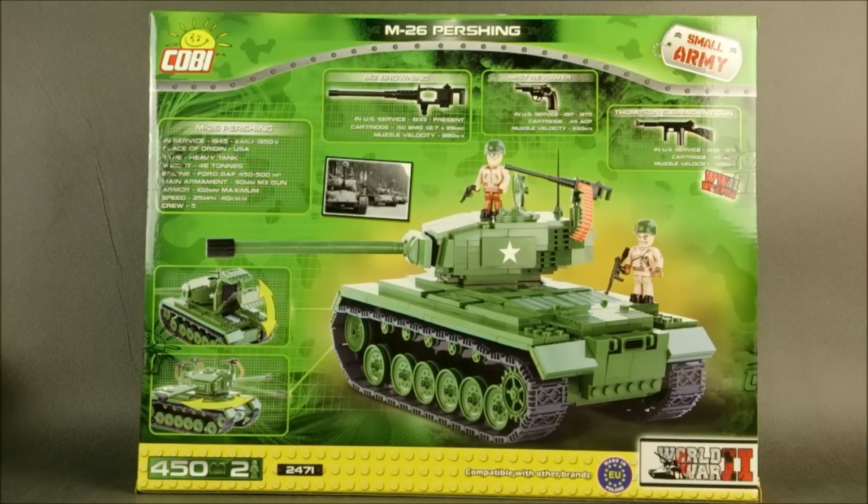I think you will agree with me to say that Pershing was introduced at least 6 months too late. During the Normandy campaign, Allied soldiers didn't have any vehicle that could take some hits and return effective fire against hidden German tanks and guns. The M-26 Pershing would be perfect in that role, but it was not ready yet. Okay, let me now quickly build this COBI model, and after that I will say a couple of words about it.